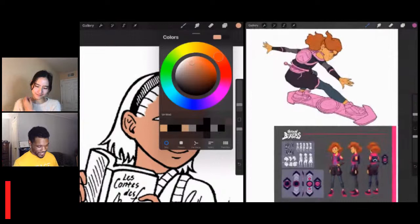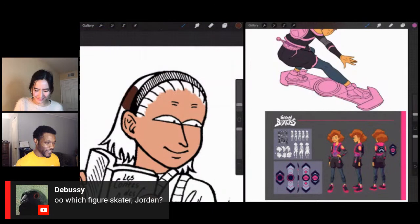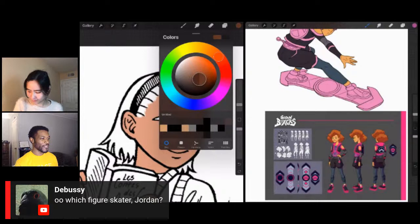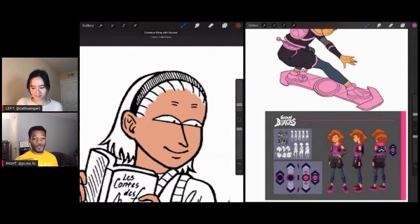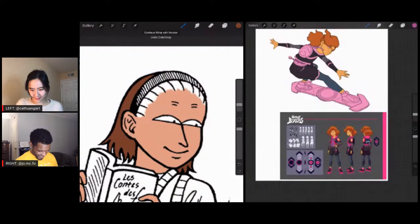WC's asking, which figure skater, Jordan? I have no idea. Let's look him up. I found this one on Pinterest. I have the thing open, but I have no idea. You know what? I'll put it in the Discord chat after the stream, because I legitimately have no idea who he is. But he had a really great dynamic pose, and I was like, I need to do this, and it was so much fun. I need to work more on action poses anyway.